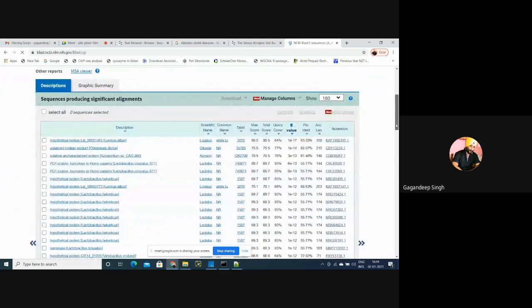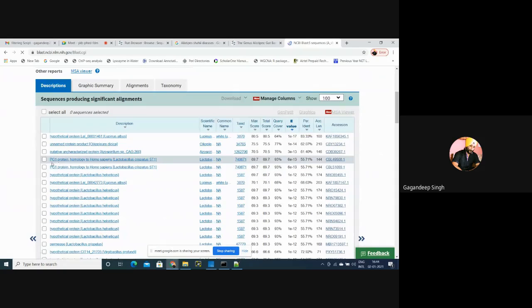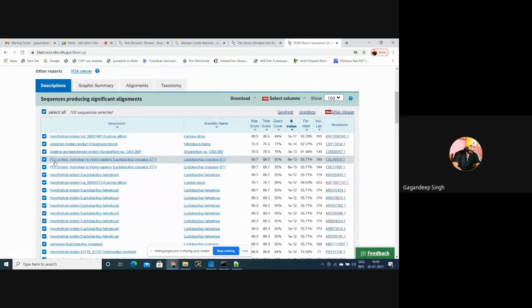This is also some hypothetical protein, but we'll try to find some data here. This is PG1 protein homologous to Homo sapiens. These are some results. I don't know whether this gene is related to inflammation or not, because these are again hypothetical proteins.